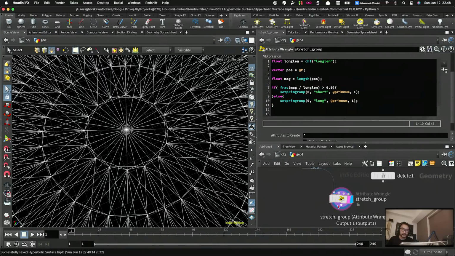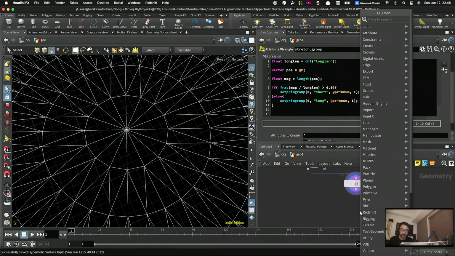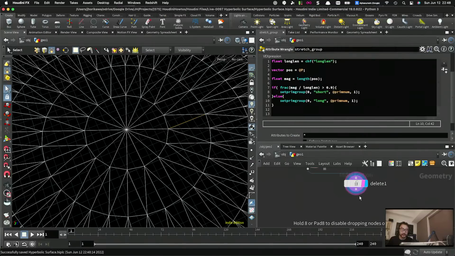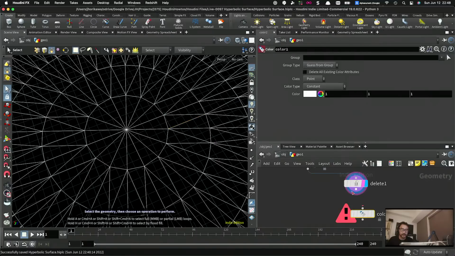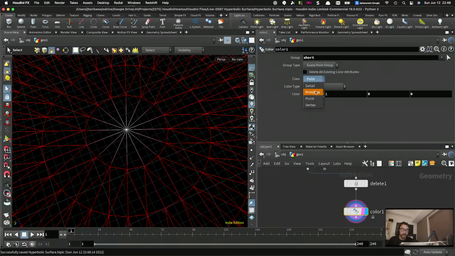Alright, let's check. Let's try to just show the stretch lengths and color just the short groups and see if we have separated the groups effectively. So let's set this to short for the primitive.